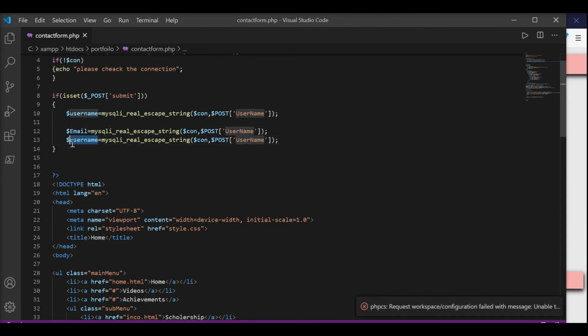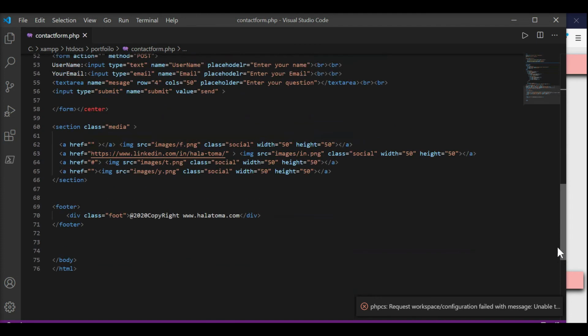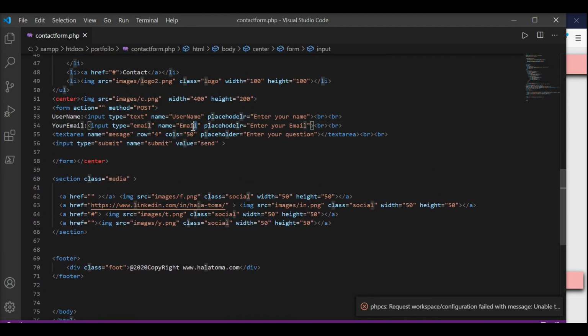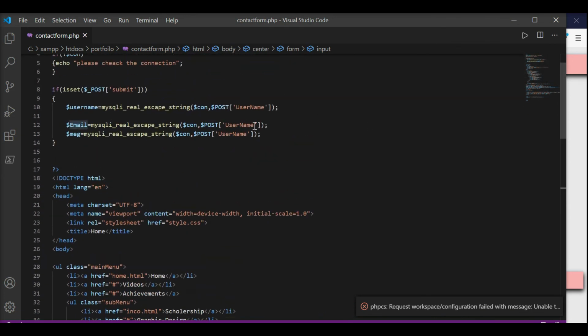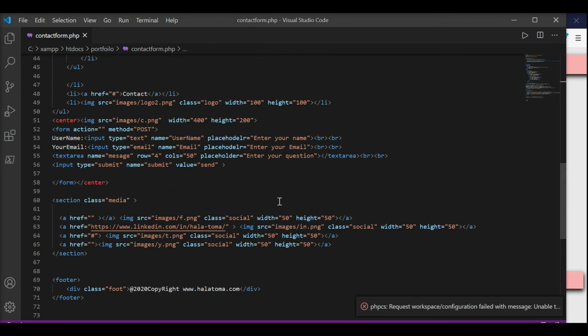And take this one from the name, paste it there, and for the text area we need this one.